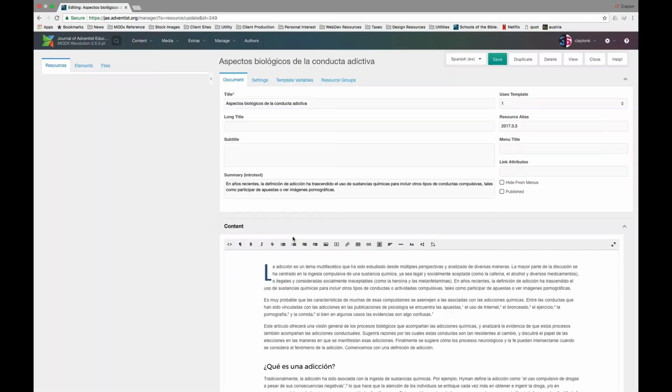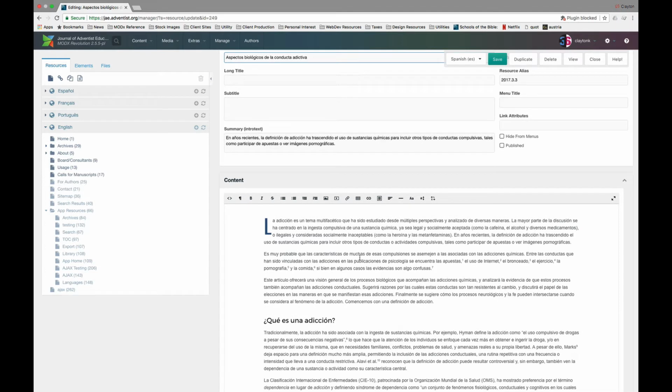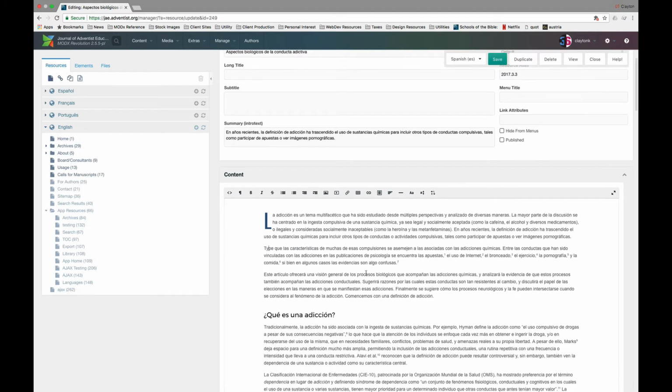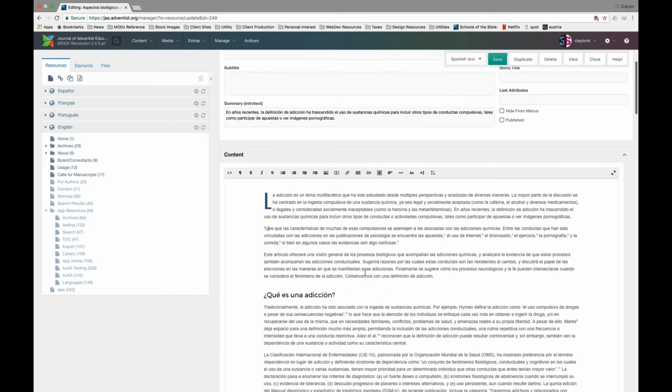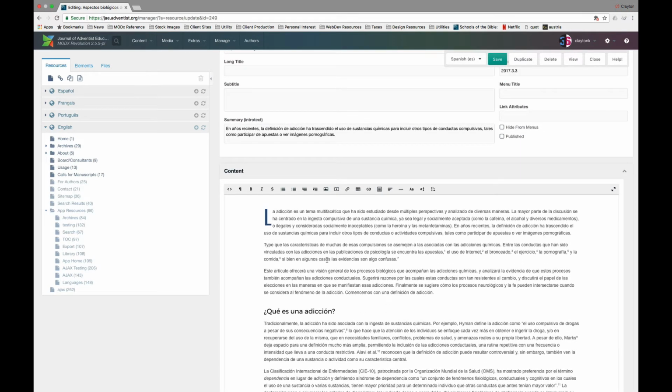To make small edits, it's a very simple thing. Again, I can come here and insert my cursor anywhere and type. Or I can select and delete and type. And you can make those changes as you need to. And once you're done and you're confident that the content is correct, you simply click the Save button.